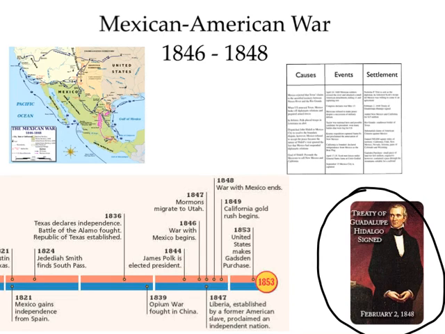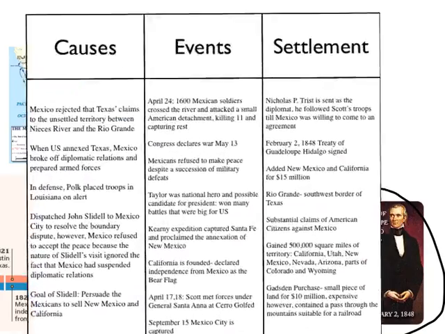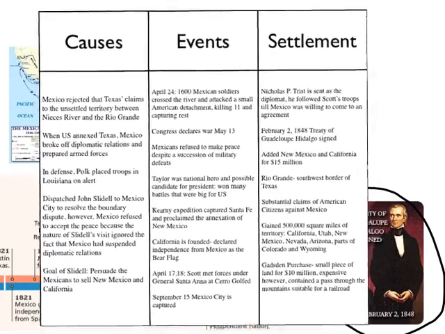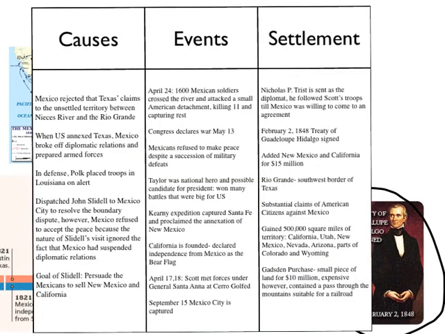So now I want to bring up a graphic just to give you a nice play-by-play of how this war really played out. So you see here, we have a nice breakdown of causes, the events of the war, and the settlement. A key cause, like I just stated, was that Mexico rejected anything that involved Texas being an independent state or being part of the United States. And once that annexation occurred, they cut off diplomatic relations, so this caused problems.